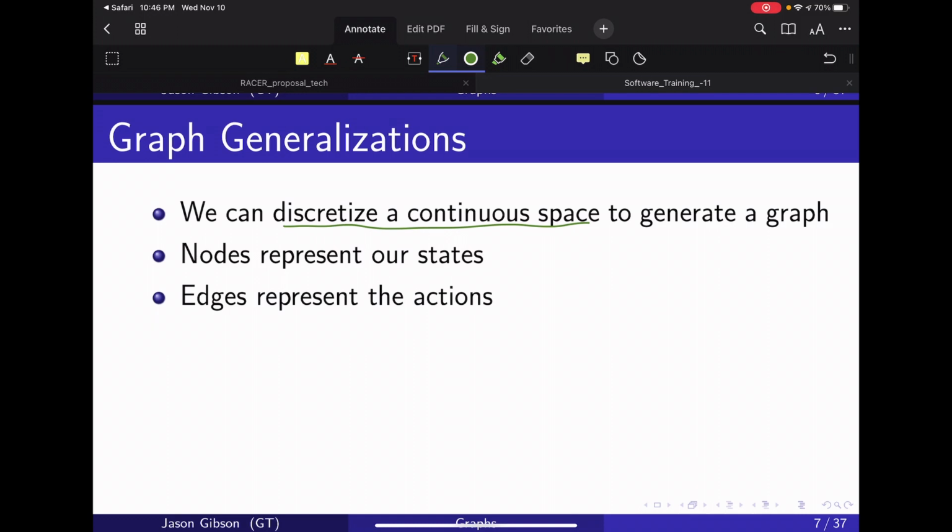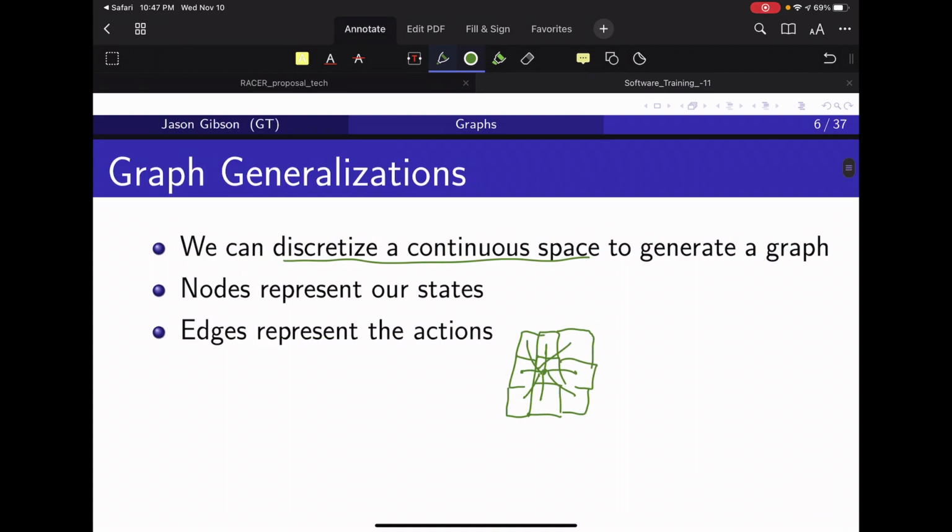So before I talked about actions where I can go between two adjacent grid cells, so I can go from here to here, or here to here, or here to here, or here to here, but a lot of times you can also represent it as you can move in all 8 directions, but there are different ways you can represent actions, and each one of these creates an edge. Now, it would make sense that you want to create actions that connect all the different grid cells together, and what you'll get is a very densely connected graph, but there are a couple issues with that we're going to talk about in a later video.